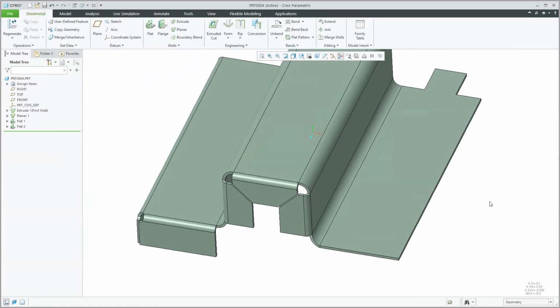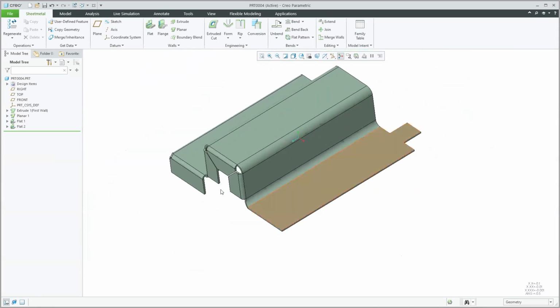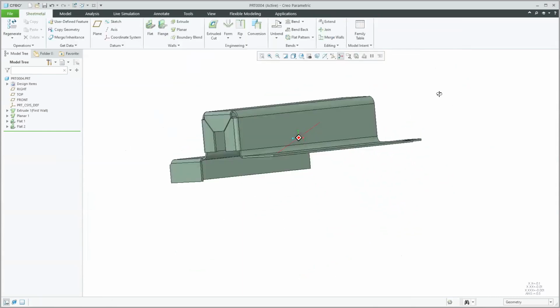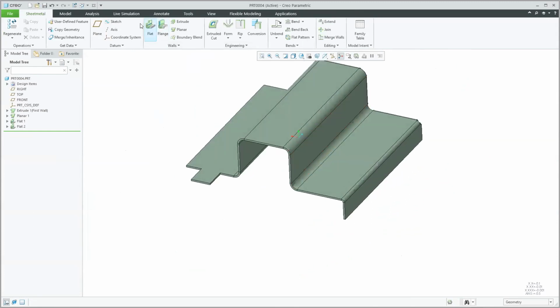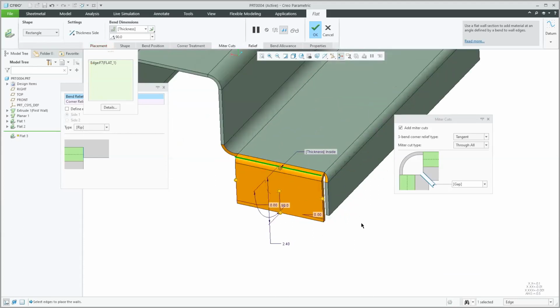Now let's do the flange wall. I'm just going to kind of spin around here, pay attention to this front side. And you're going to get a lot of the same choices for flange walls on here. Now, actually, before I do a flange wall, I do want to give you one example here of doing a flat wall where I don't use one of the predefined shapes. I come over here and I pick this edge, and I don't really want this to be a rectangle. I want this to be some other shape.